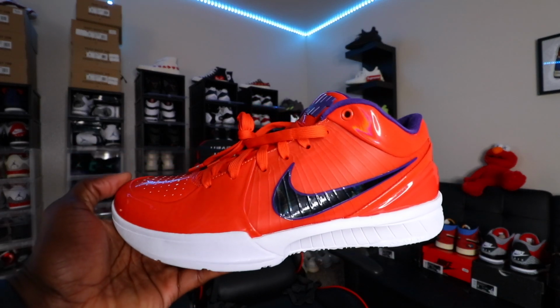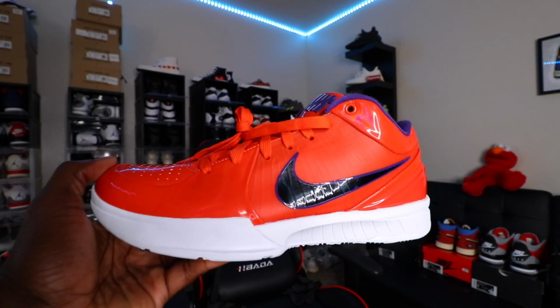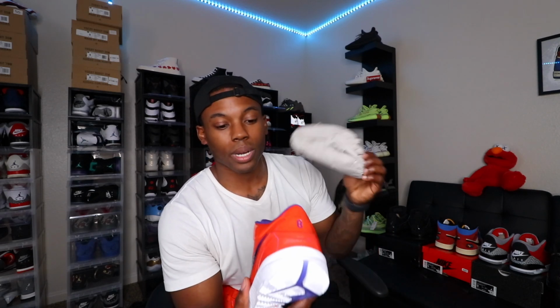Like I said, I always praise Kobe sneakers. I always hooped in Kobe's throughout high school, and now that I'm grown, I was like, man, let me go ahead and get another pair. And I thought this was pretty dope. I paid a little extra just because of what's going on, and they took advantage of when they could. I just had to get me a new pair of Kobe's to hoop in, you feel me?